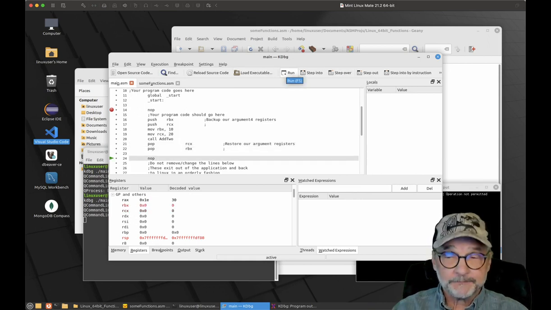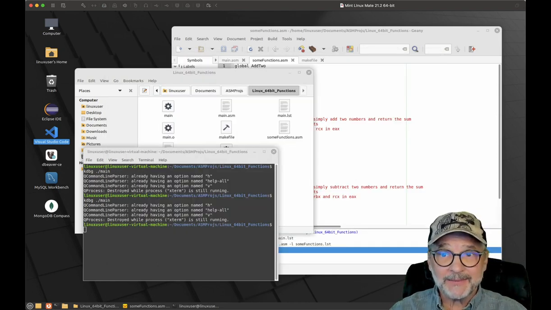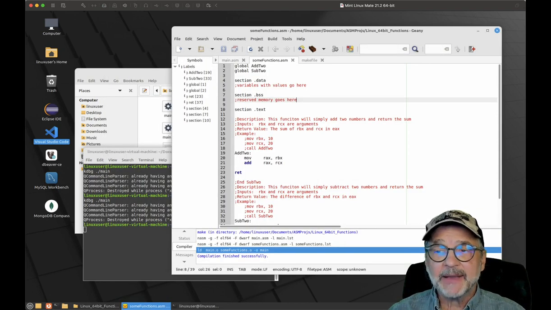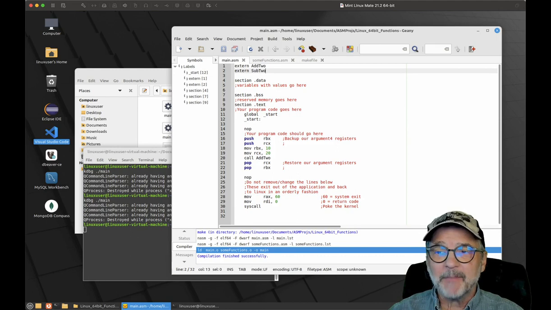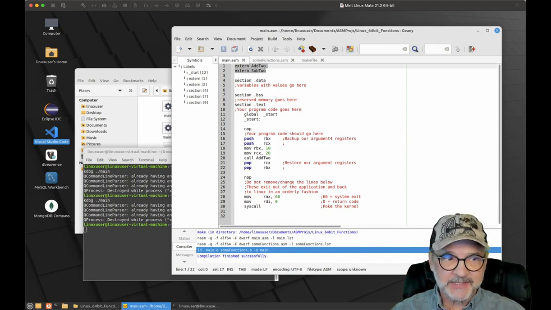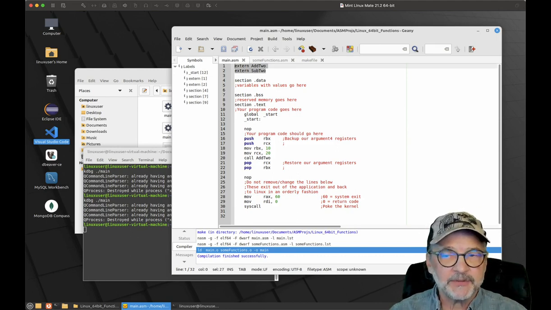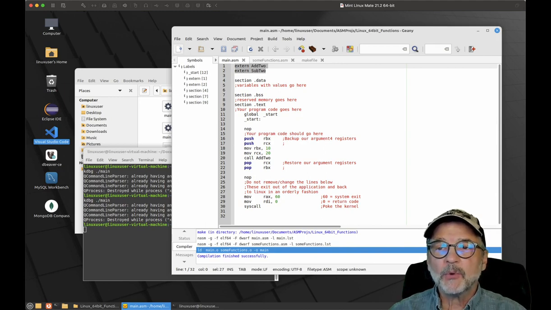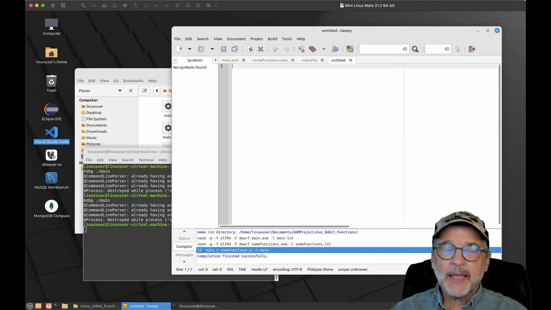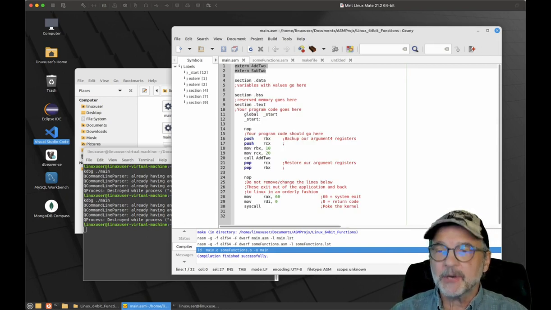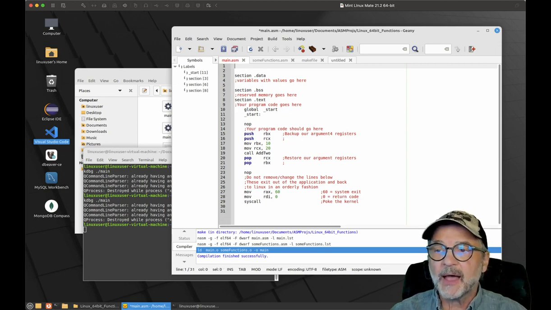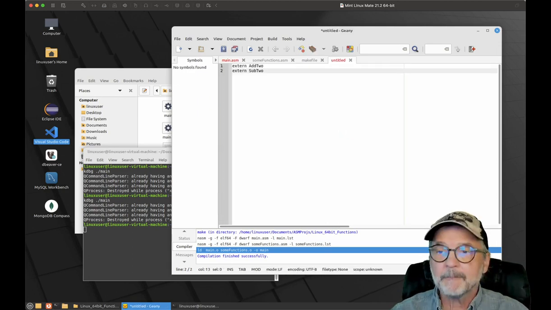All right, now, one last thing to make this really complete, and that is to create an include file. My main should not actually have to say this extern, right? It just shouldn't have to do that. So to make this work, I'm going to create a new file. And this one I'm going to call, well, we don't have anything in there. So let's go into my main, and I'm going to cut those out and put them in here.